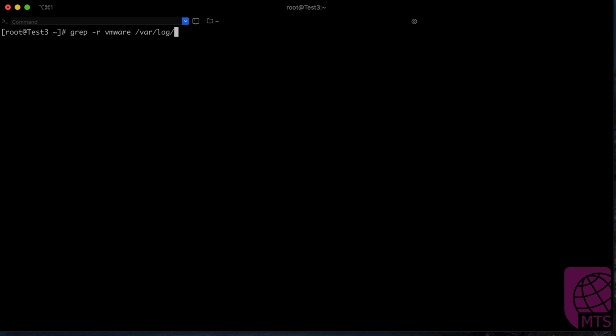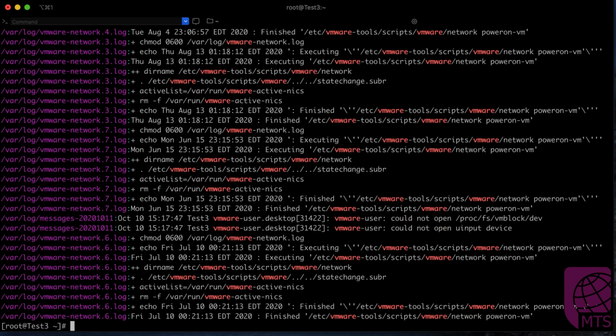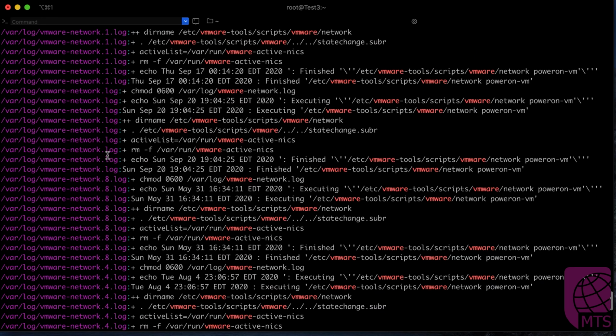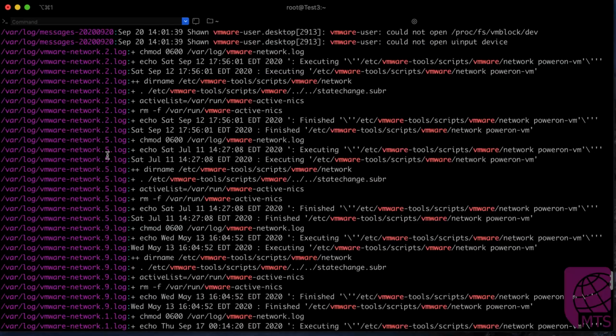So instead of going into the file, I'm just going to search the entire log directory, and we get a larger output. So we have var log messages, var log VMware network.7. These are all different files within the var log directory that have an output of the word VMware, network.4.8.1, so on and so forth.